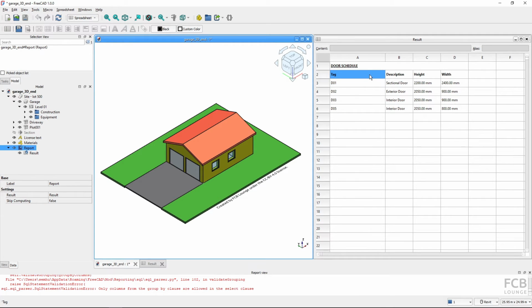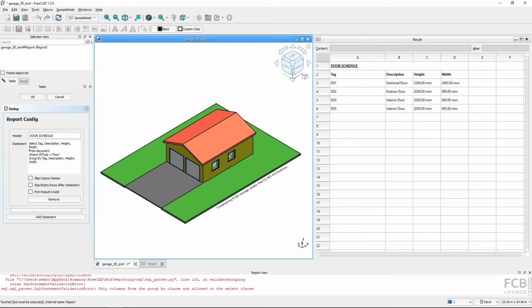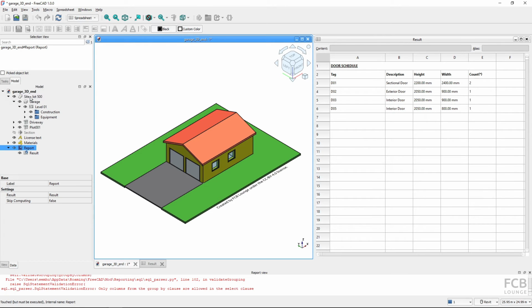So this looks nice, but the last column, I want to have the count of this type of the door, which is of course very important. How would I do that? I would again go to editing of the statement, and I will create another row, and this one will be count, but I have to type in also this, star in parentheses, and if I hit OK, it's measuring the count of each type of the door.